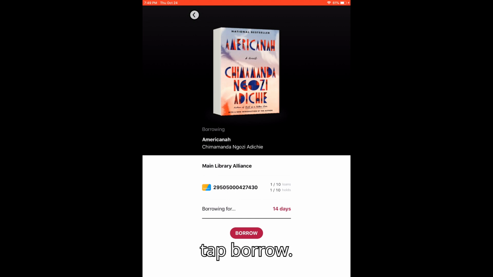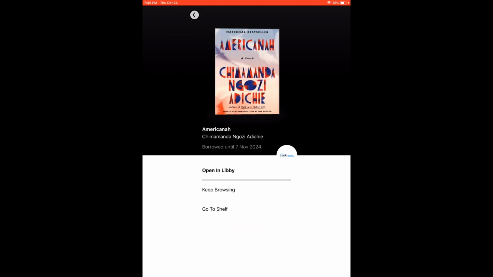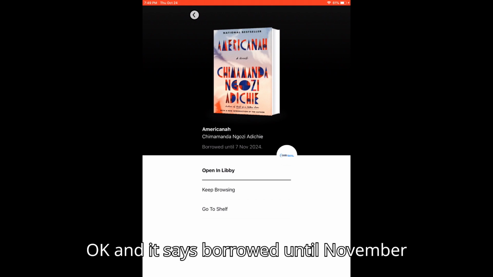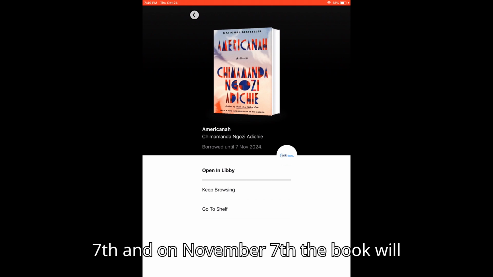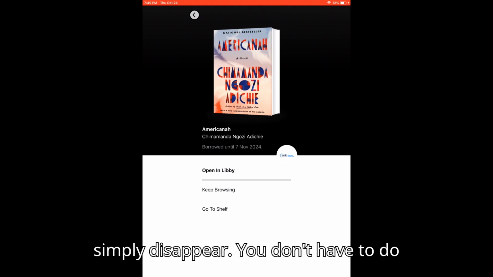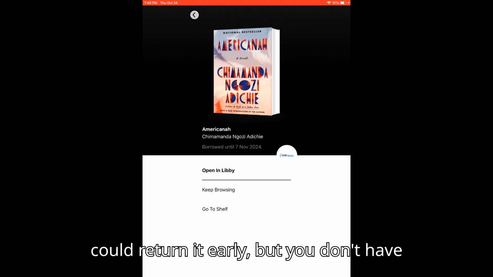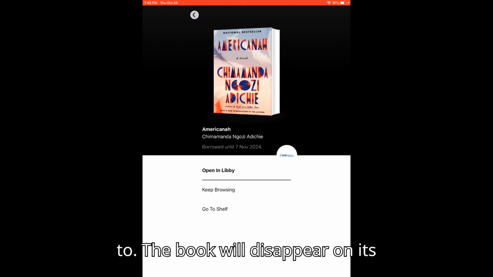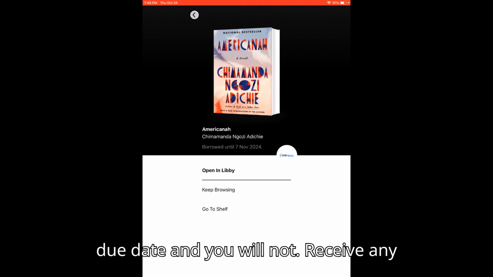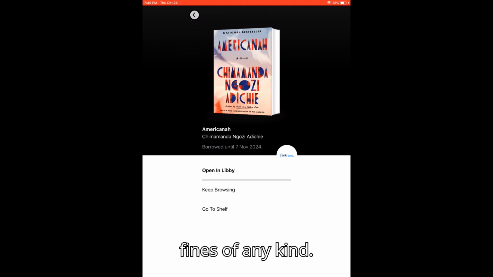And just tap borrow. Okay, and it says borrowed until November 7th. And on November 7th, the book will simply disappear. You don't have to do anything to return it unless you finish before then, you could return it early. But you don't have to. The book will disappear on its due date, and you will not receive any fines of any kind.